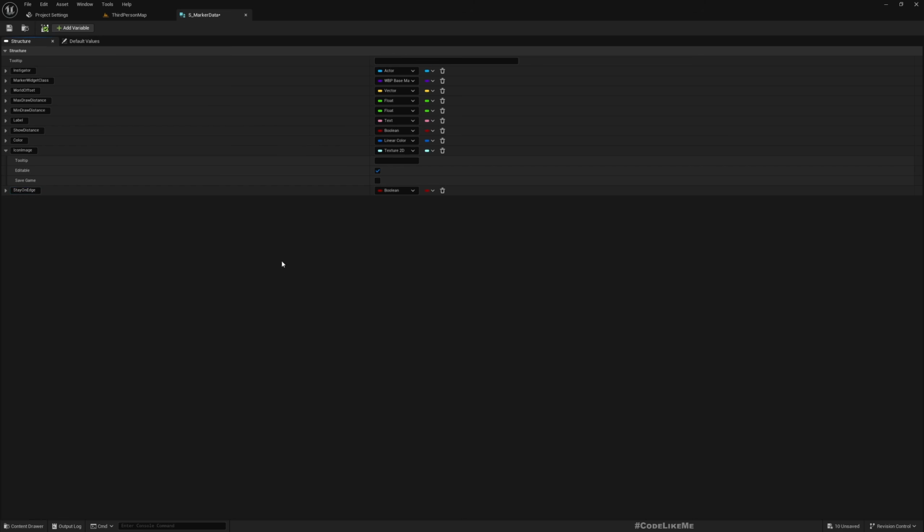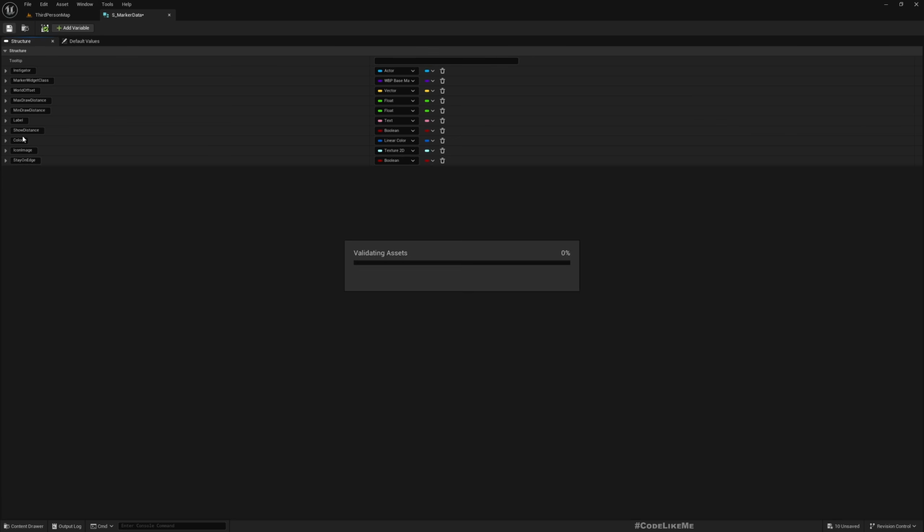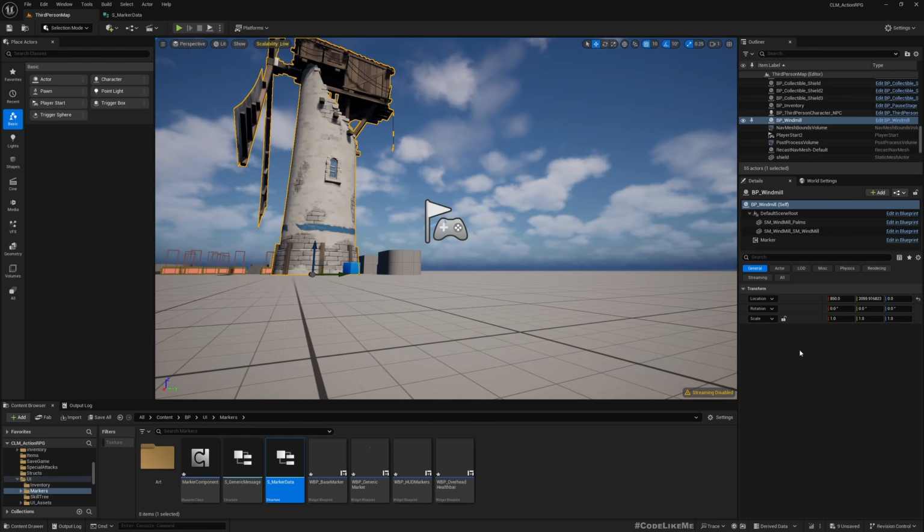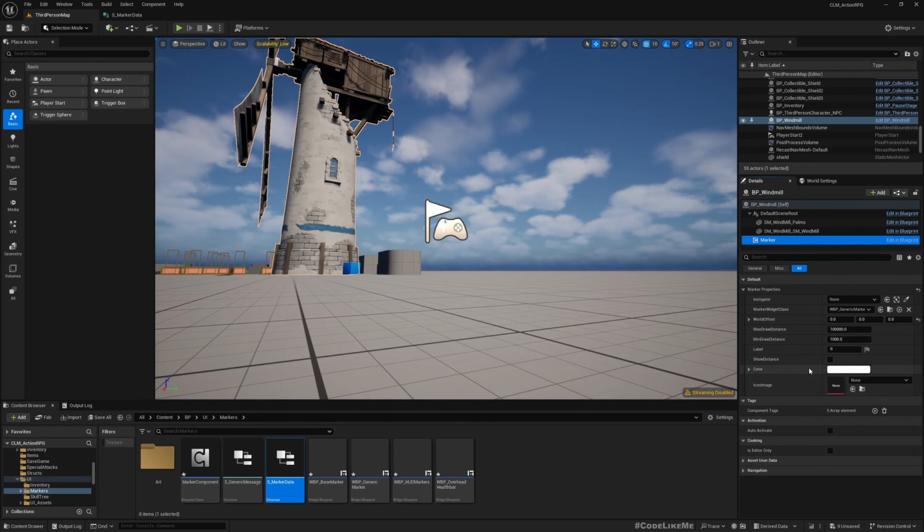If I mark this as true, that particular marker will stay on the edge of the screen without completely going away. I'll make it false by default. Now for this one, I'll enable that.